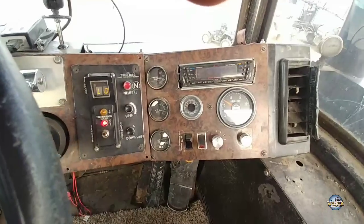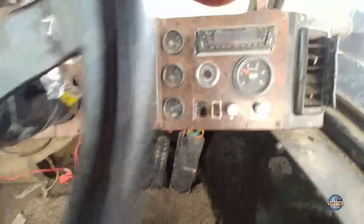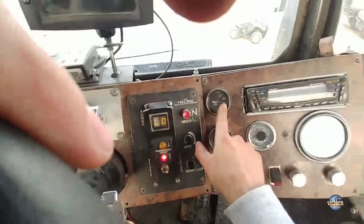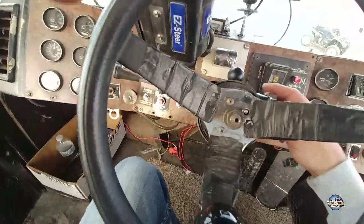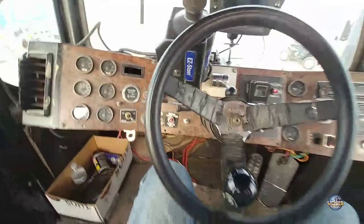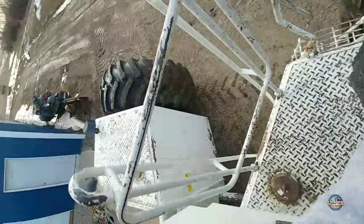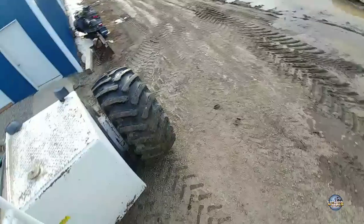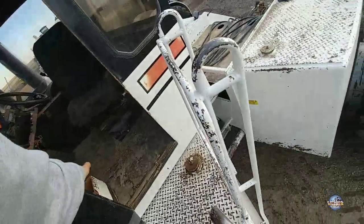Now we didn't run it real long, so it's not real hot. What is the water temp at? The water temp is right here. Yeah, we're only at like 170, so it's not even at operating temperature yet. Okay, let's shut her off. So there will eventually be a video done of this unit too when we restore it. I guess not overhaul, I should just say paint and decal it, and do a couple little tweaks and things that we like.